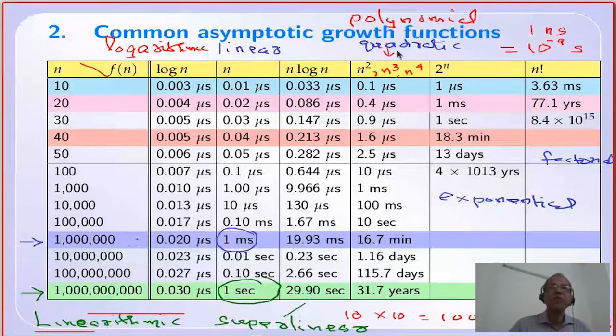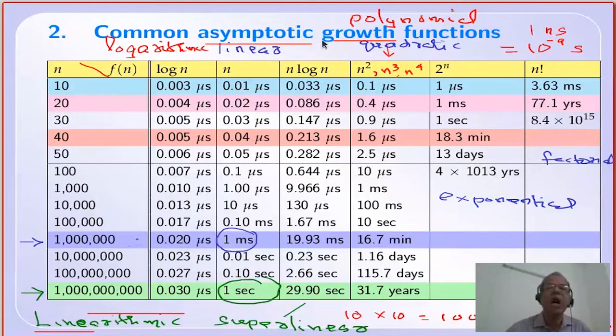So when do you say a problem is solvable algorithmically? If the problem has an algorithm whose running time is polynomial or better, then the problem is solvable. Otherwise, the problem is not solvable, or we say that the problem is intractable. Okay, by the way, we call them asymptotic growth functions. Why is it a growth function? How the running time grows as the input size grows. So instead of running time, we may say they are growth functions.